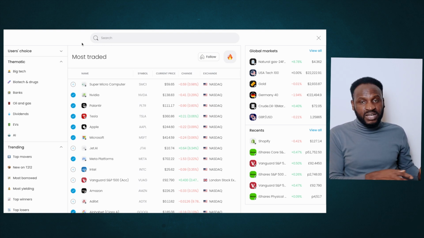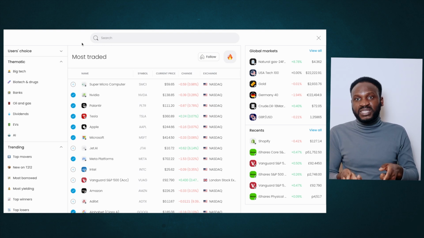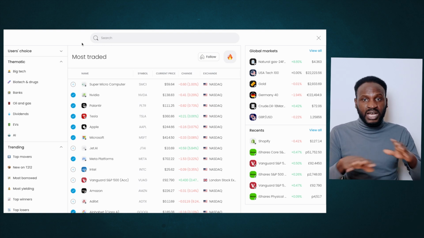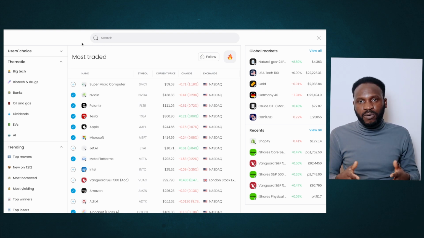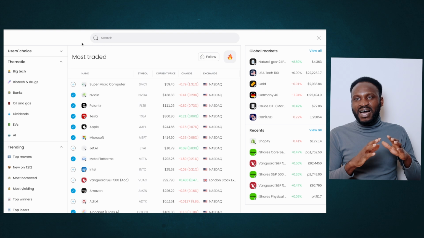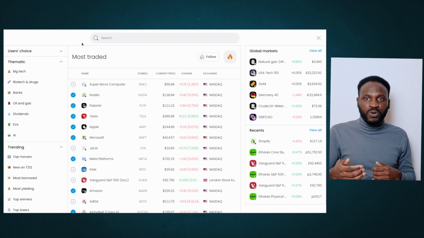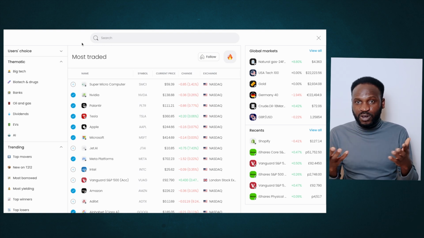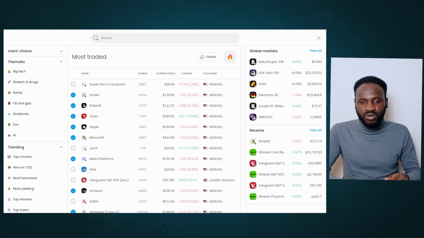Because if you cash out your money, you are going to pay double tax. You are going to pay tax to this website or this platform, and pay tax to your own country for them to send that money to you. So they are going to charge you everywhere. Even when the money arrives in your bank account, they are going to tax you more. So that is why you need to avoid withdrawing your money when you have already invested it. Just invest it for the long term so that you make a lot of money in the future. Let us say 5 years to 10 years is the minimum that I am recommending you guys to do. But do your own research before you take any of the advice that I'm giving in this video, guys.